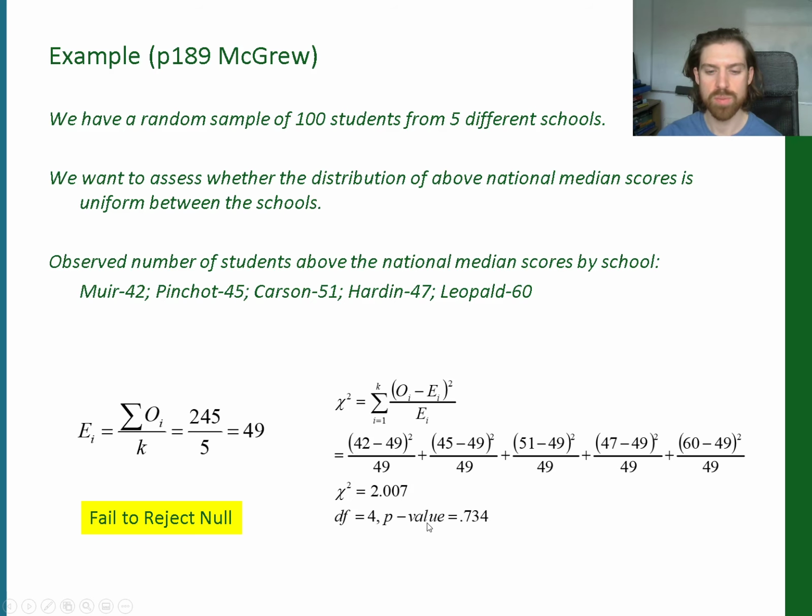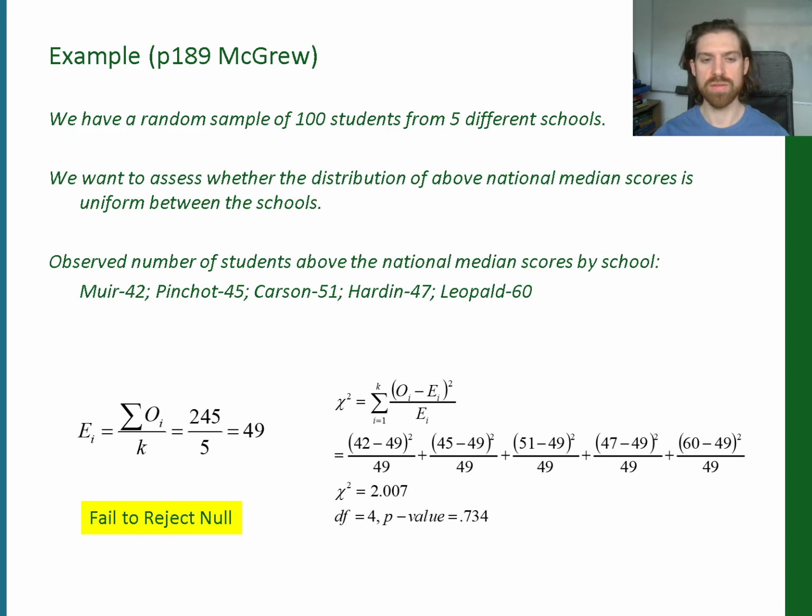So at 4 degrees of freedom, we get a p-value of about 0.734. If your p-value is at 1, that means that the data are basically identical to the expected frequency. If your p-value is 0, then it's going to be highly significantly different than what you would expect to occur at random. As a result here, 0.734 is not below the 0.05 significance level that we've been using in the previous examples. So we do not have enough evidence here to reject the null hypothesis, essentially.